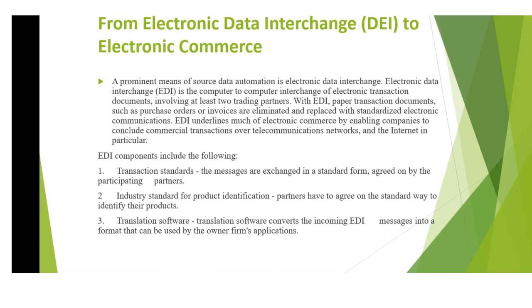Another component, like I said before, is the industry standard for product identification. Partners have to agree on the standard way to identify their products. So they must know what means they are going to use to identify their products, so that anytime we do transactions, we know that this product is from this particular organization and the other product is from that particular organization.